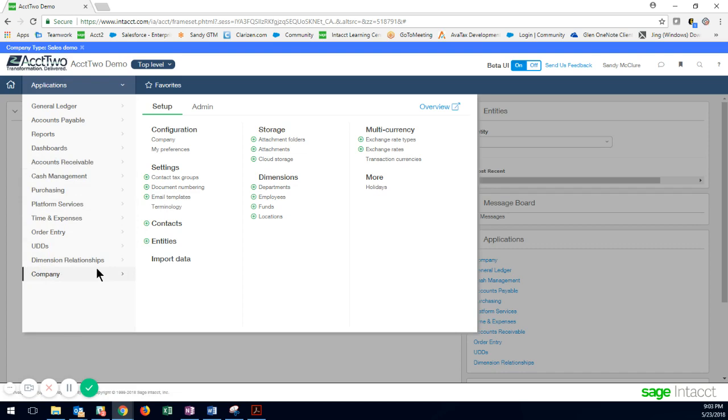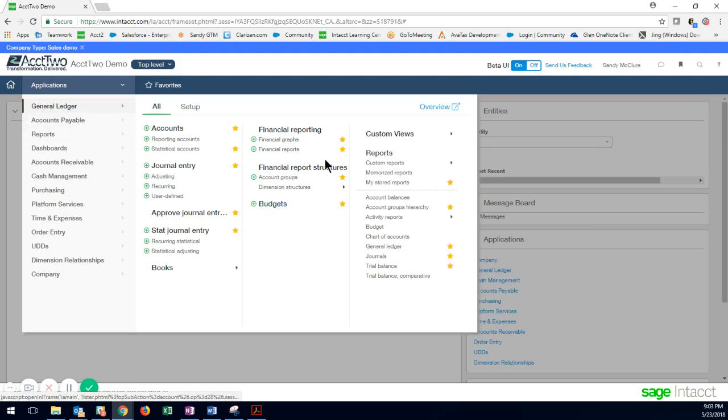Another feature that Sage Intacct has put in here is your favorites. So let's look at our General Ledger. Sage Intacct has gone in and pre-selected some default favorites that you can edit for your personal preferences. Let's say we don't really want to use my stored reports.